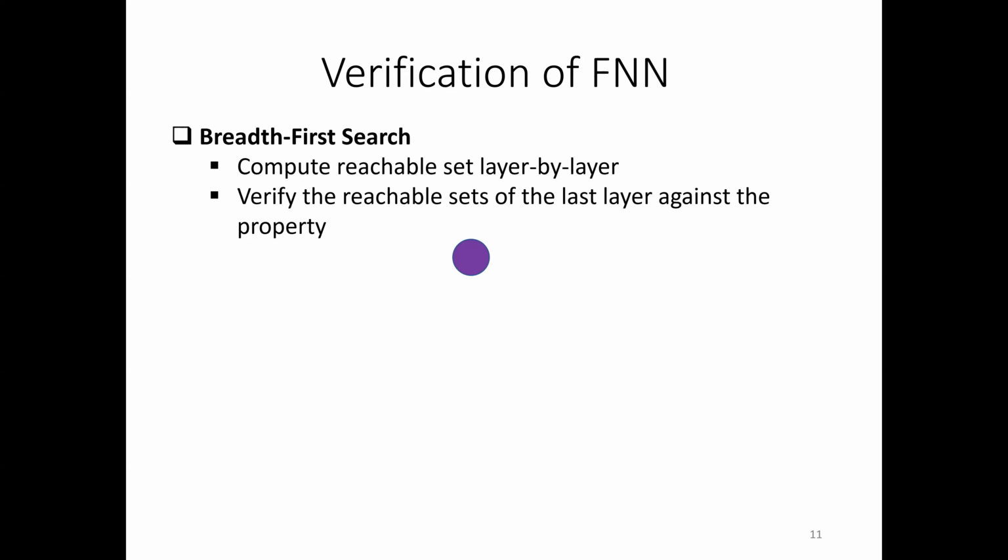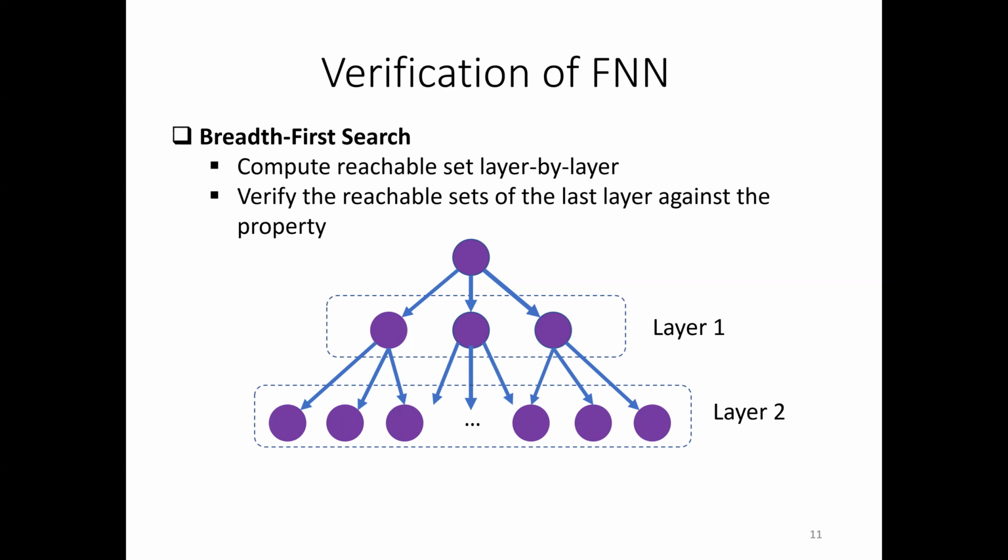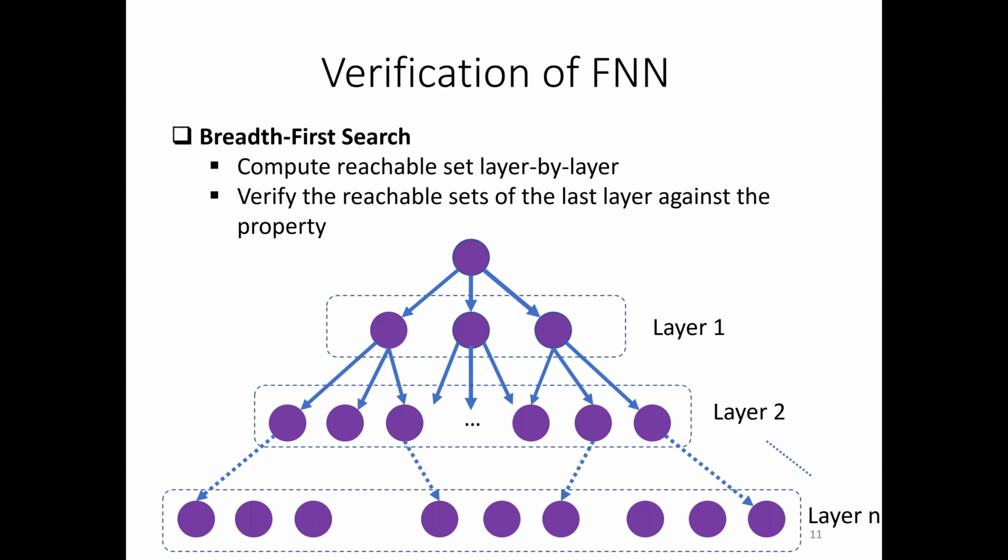So first you have the input set, and after layer one, you're going to have 3 polyhedra, okay? And then in the second layer, you're going to get, for example, 9 polyhedra. And then you compute until the last layer, you're going to have a bunch of polyhedra, like hundreds or maybe thousands. For a real case study, you can reach millions of polyhedra, a very huge number in the reachable set.